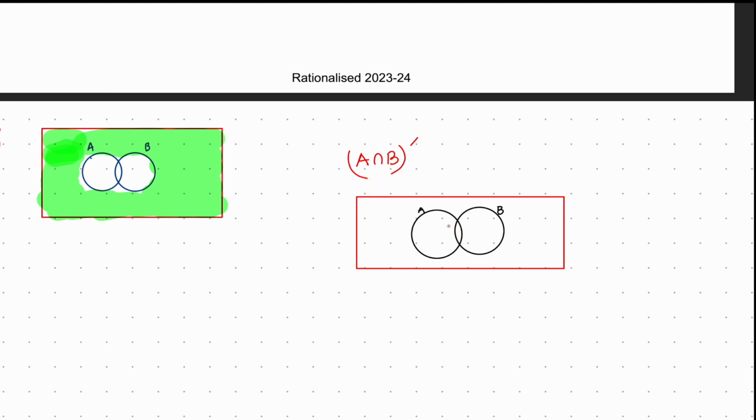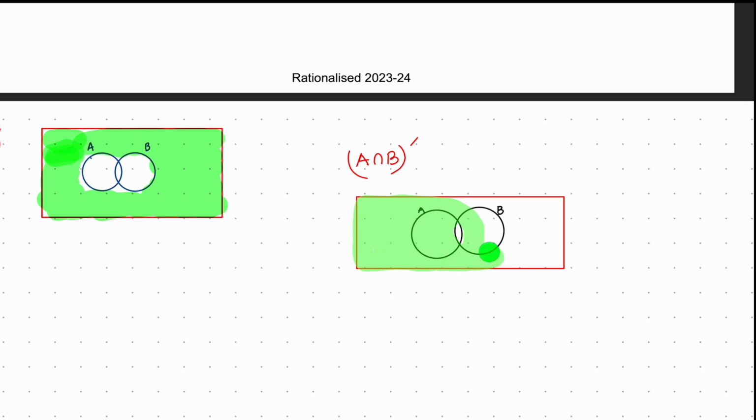That means we want everything other than this section. So if we try to shade the region, we have to exclude this section, right? Exclude this section, and everything other than this section is going to be inside our required set that we have to form.